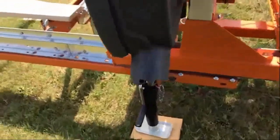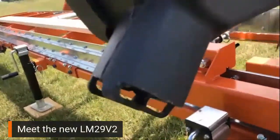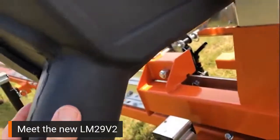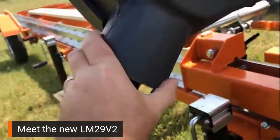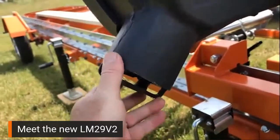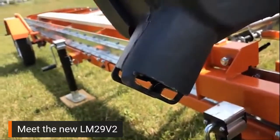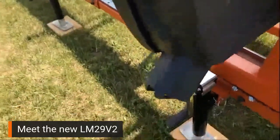Now with the new guards, we've added a 4-inch exhaust chute on them, and this could always be coupled with a collector. So if you were actually trying to collect the sawdust or keep it out of where you were actively working, that's a nice feature as well.